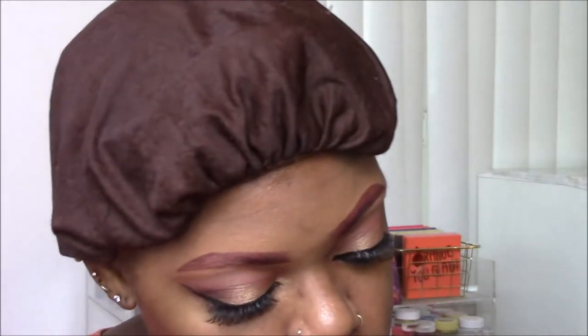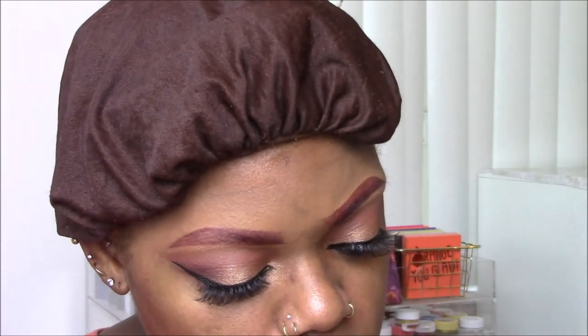Alright. So, I've already put some face primer on. The foundation that I'm going to use is the KVD Vegan Beauty True Portrait Liquid to Powder Foundation. It's a long name. I wanted to try this a while ago, but we know the drama. And it was 50% off at Sephora recently. And so I love a liquid to powder foundation. I haven't had one in a very long time, but I'm really excited.